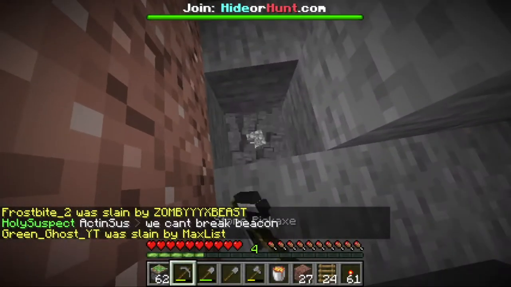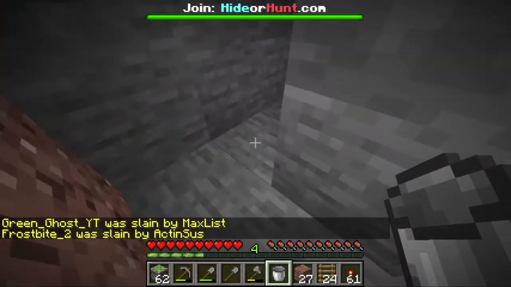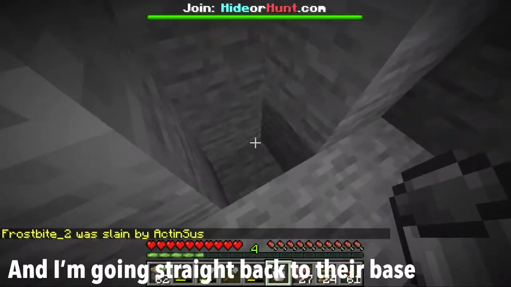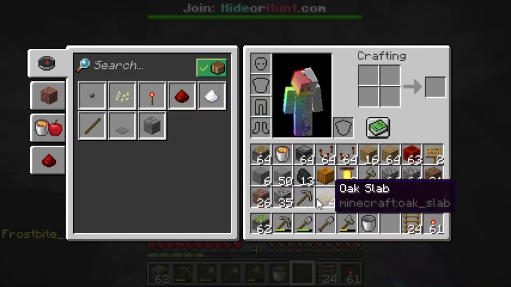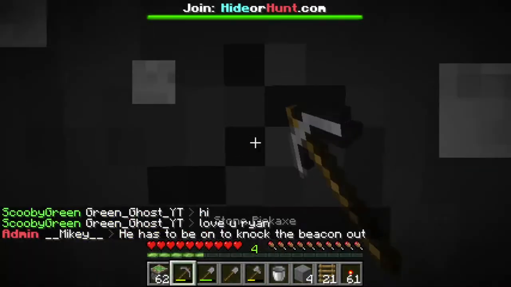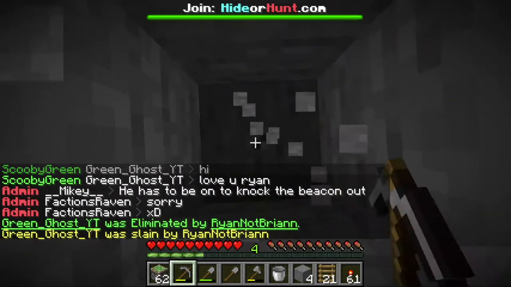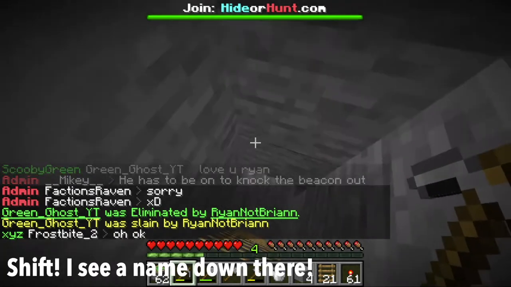Alright, I have another trap. Boop. Another lava place down. With a light source right there. I'm back up, and I'm going straight back to their base. Alright. So they're probably still there. Yeah, just wait for later, maybe. Yeah. Or is there too much activity around here right now? There's too much. I see a name. Shift. I'm shifting. Down there.